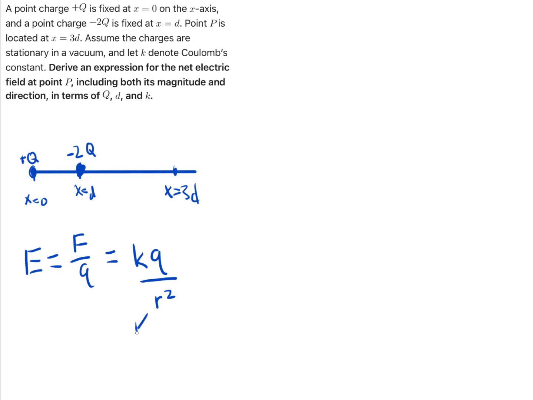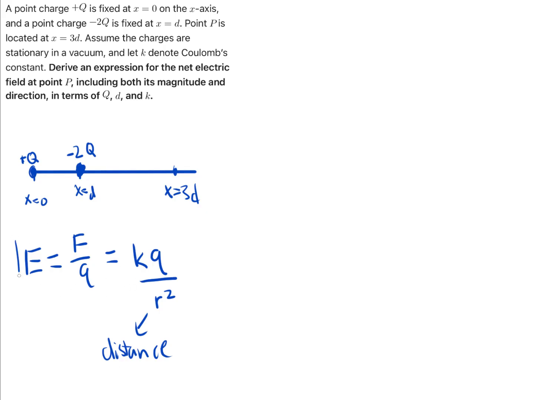And r is the distance between the source charge, which is whatever point charge you want to calculate the electric field for, and the position where you're evaluating that electric field. So this is the formula for the magnitude.